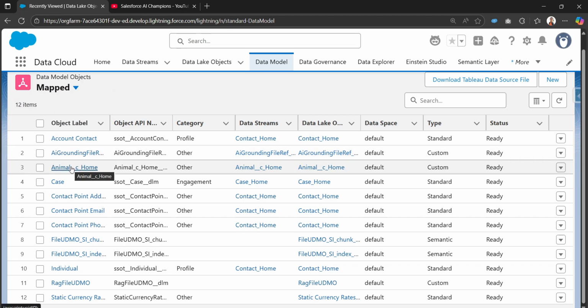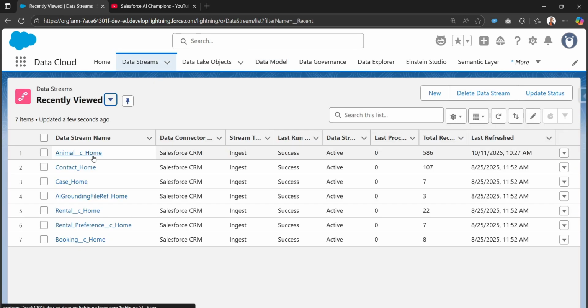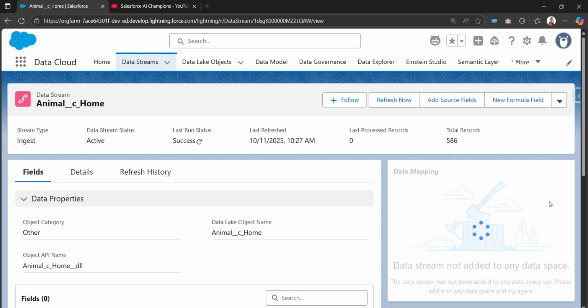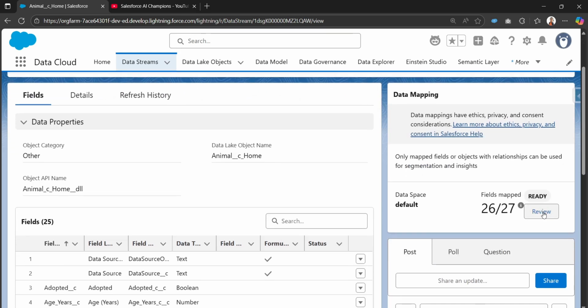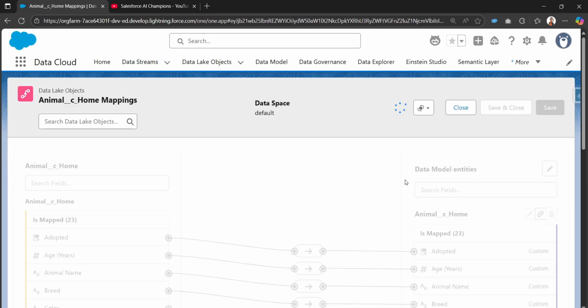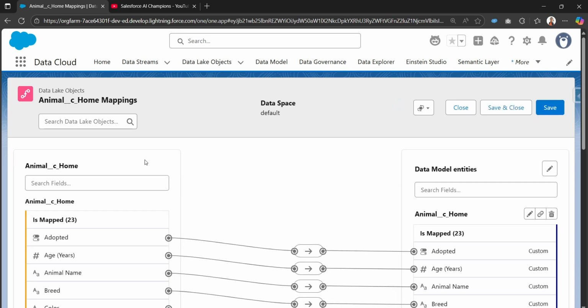Then I have mapped these data lake object fields with the newly created data model object, and we can see the mapping from the data stream. If I just open the data stream and click on this review of the mappings, we can see all of our mappings with the data lake objects to the data model object.